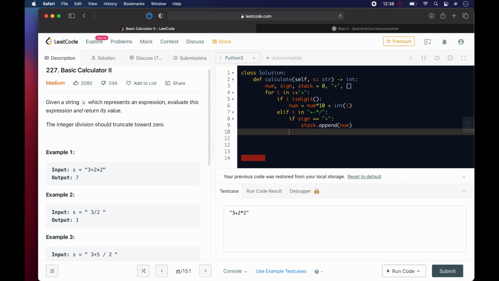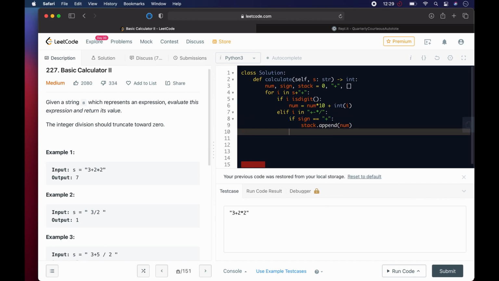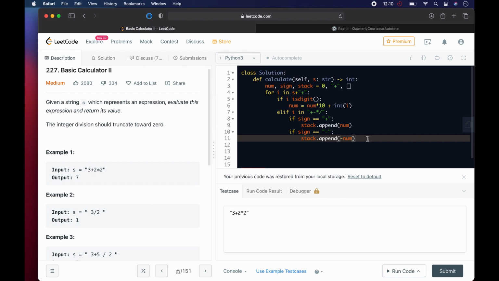And after that, we want to check if we have a negative. So we could just come here and copy this. No need to type it all out. We paste this, and what we want is a negative. And if it is negative, what we want to do is append to the number stack, and if you can remember, we just do negative number, because we do 11 plus minus 5. So we do that, and we come here and we paste.